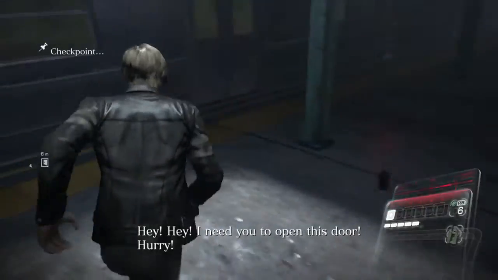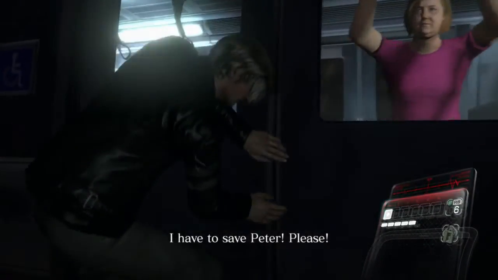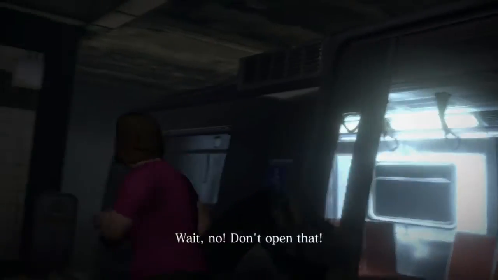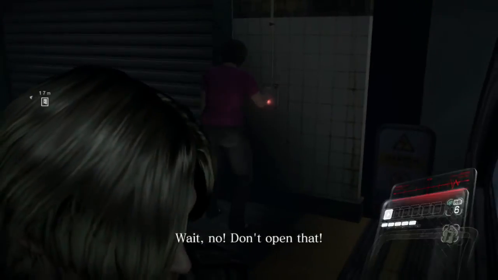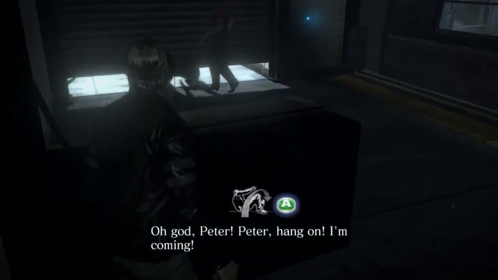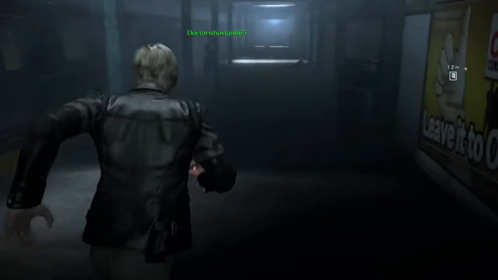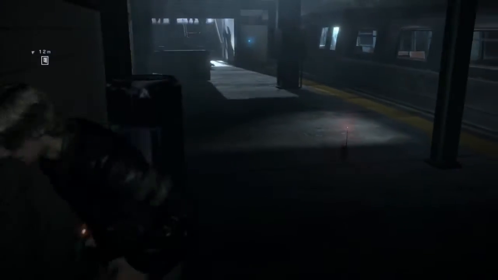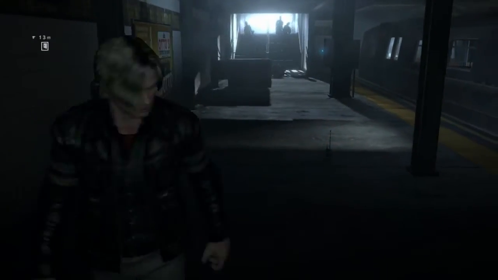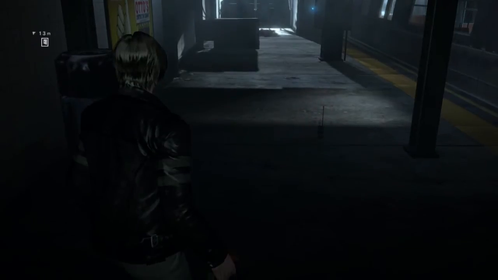Where'd you put yours? Oh, God, behind us. I need you to open this door! Hurry! Nah. I have to save Peter! Please! This stupid lady. Watch what she does, everybody. Facepalm with me. Yeah, don't open that! Peter. I'm running backwards. Hang on! I'm coming! No, I did not want to jump over. Yeah, you're just running way far back. Alright, so yours is up there? Yep. Alright, so mine's right in front of us right now. Oh, by the way, everybody, if you can't tell, she got jumped and died.